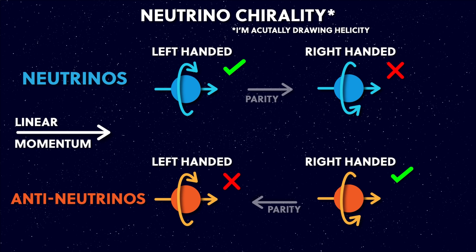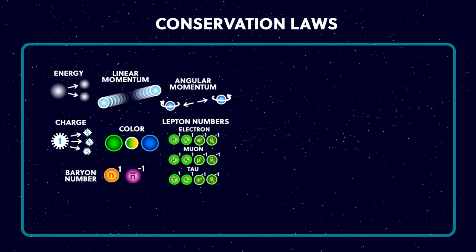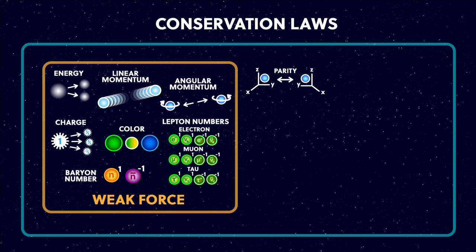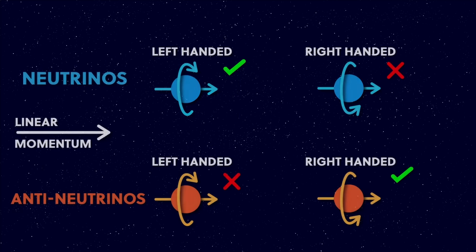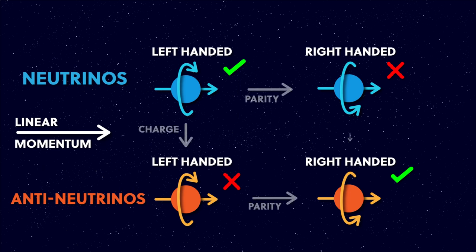So if we go over our conservation laws again — in most cases in physics the mirror image, or parity symmetry, does hold, but not for the weak force interaction that produces neutrinos, and the same goes for charge symmetry. But interestingly, if you apply both transformations — parity and charge — this combination is conserved by these weak force interactions, because both transformations get you back to a valid neutrino. So this combination, called charge parity conservation or CP conservation, is a more general conservation law which actually applies to everything.